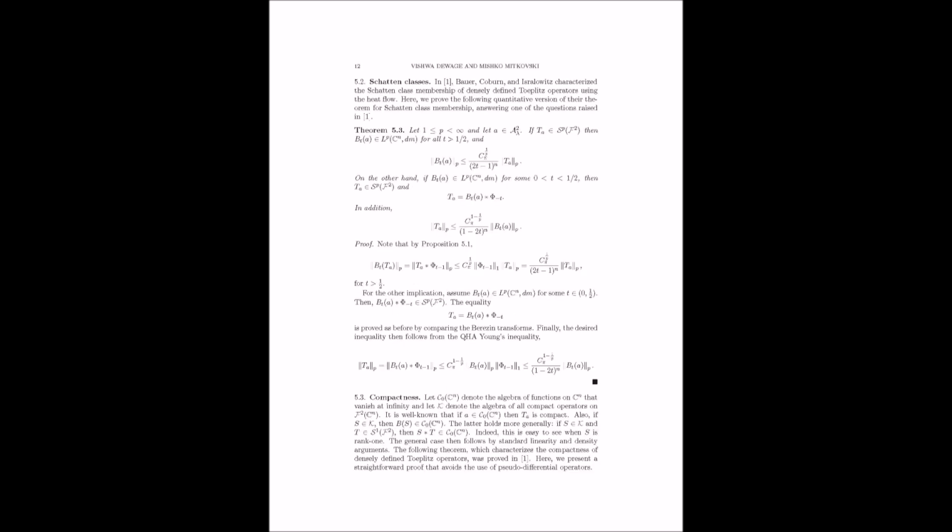They introduce this special class of symbols denoted as A lambda, and they show that Toeplitz operators with symbols in this class are densely defined on that Bargmann-Fock space. So these A lambda symbols are like our key to making these densely defined Toeplitz operators. Right. And then they go on to analyze the convolution of these symbols with those heat kernels. Which, if you remember, are super important for the QHA approach. Okay, so what do they find out about these convolutions?